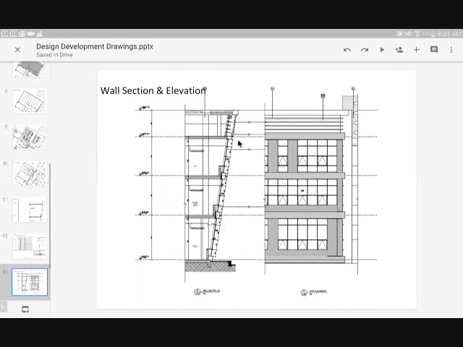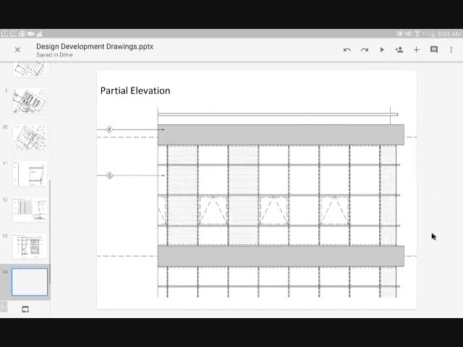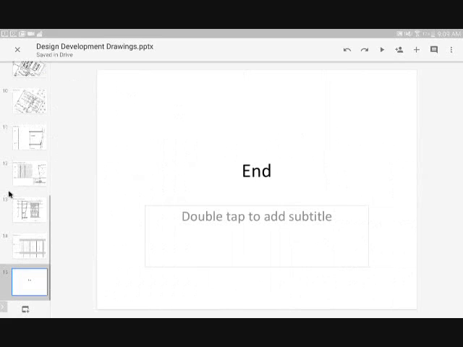This part is more glass and wall elevation. So this is another wall section. It shows the levels, floor to floor, and then the detail and the elevation. We need also to show partial elevation, yani one floor section and one floor elevation. Everything else will be a repetition. So we don't want to have repetition.